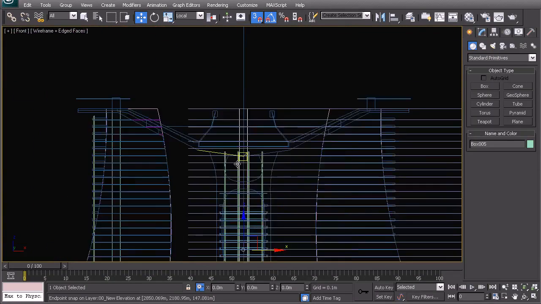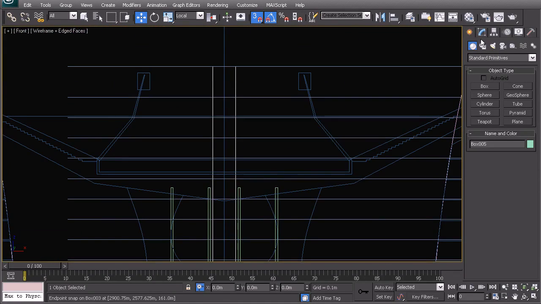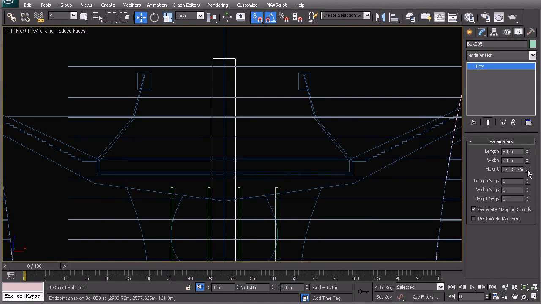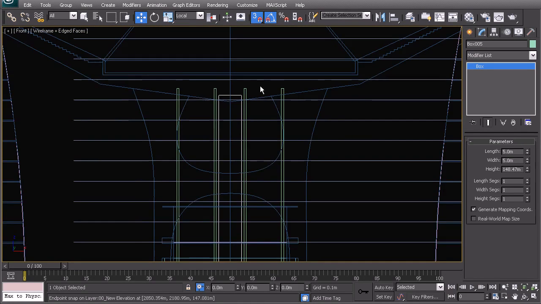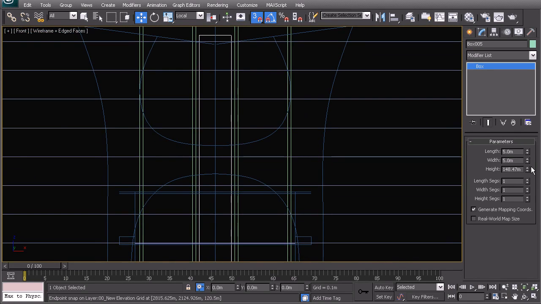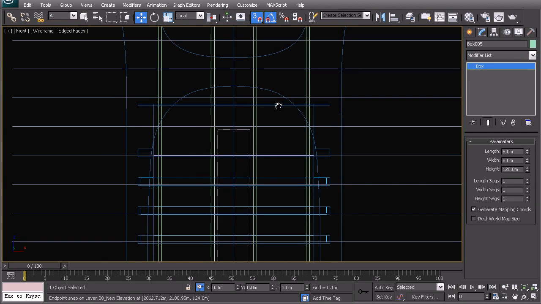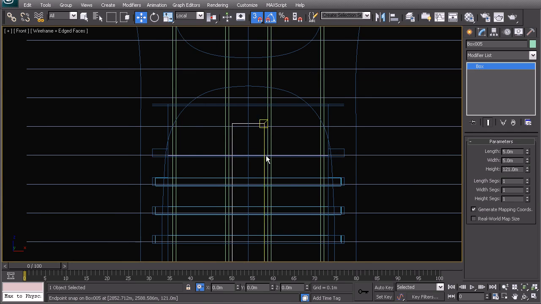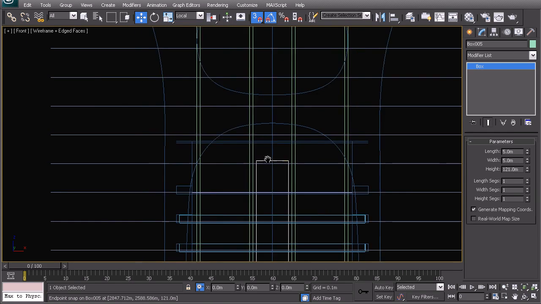And in our front view, we're going to edit these items now. So we can go to that box there and we can bring it down. Actually, that box will finish around about at this height. We don't know the exact height since we don't have it on our CAD file, so we can just do it visually. Say 120, let's give 120 a go. It should be around about there. Let's say 121, so that it protrudes slightly higher than the uppermost level.